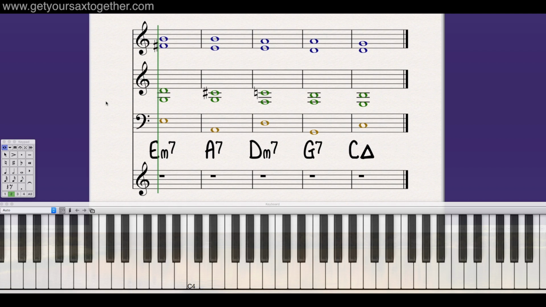Okay, now then, I've tried to do a little bit of crafty color coding here. So let's now put together the bass notes, which are in this kind of orange gold color, the 3rds and the 7ths, which are all green, and the 9ths and the 5ths, which are now blue. Let's hear what this all sounds like. And you can see the notes light up on the piano with all the different guide tone lines. Here we go.